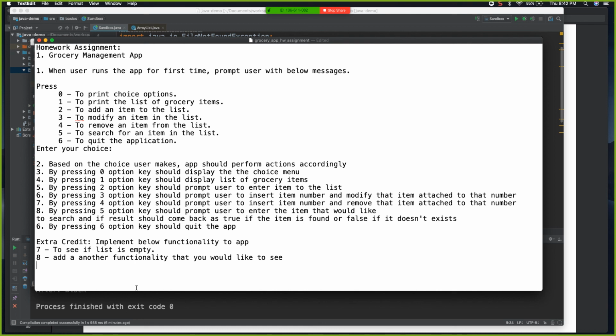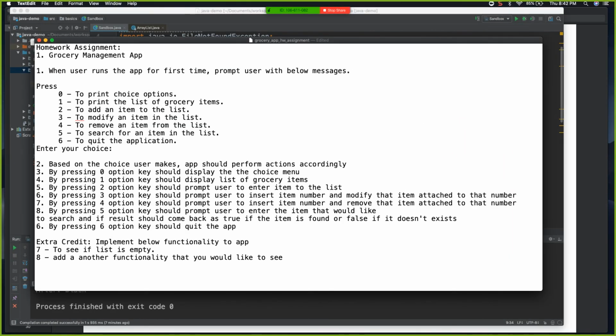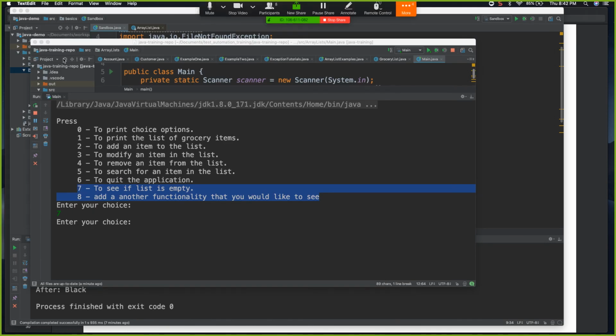Any questions? Do you understand the requirement? How you do it is up to you. Does everybody understand online? So allocate enough time to work on this. I'm going to share this file with you in a little bit. But that's about it. All right, if there are no questions, let's start on the quiz, and then we can call it a night. We covered a lot of items today.